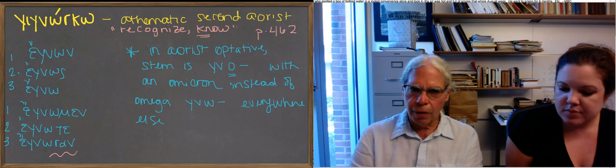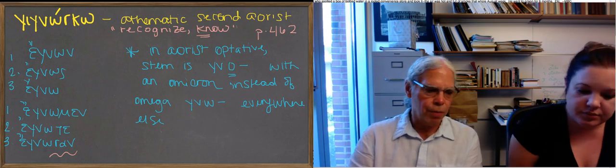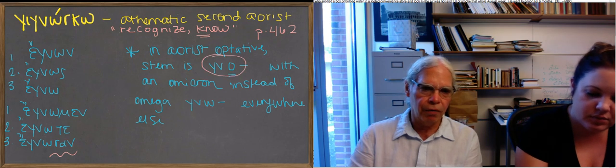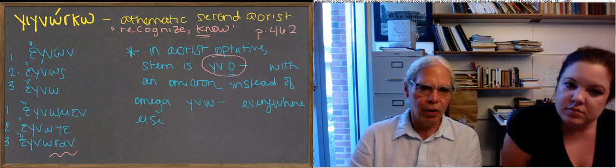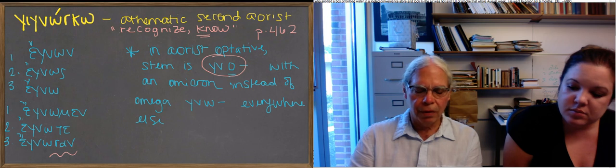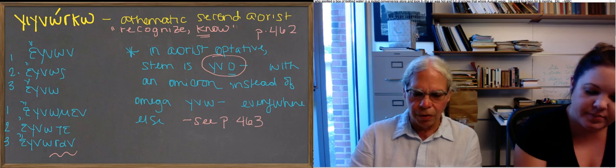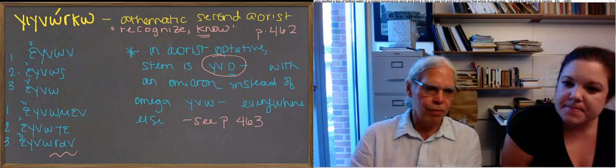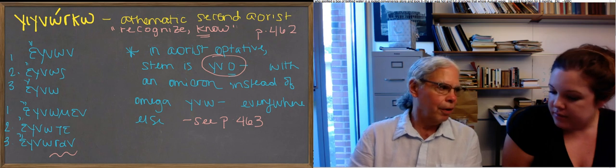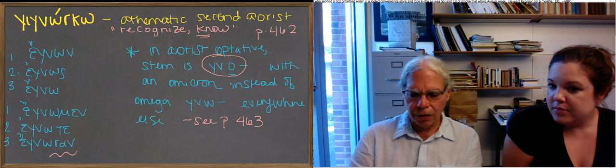The other forms of the aorist feature gno, a short vowel form, corresponding to what we were just looking at, phē and pha, gnō and gno with an omicron. So you have gnoiēn, gnoiēs, gnoiē. The subjunctive gives you, because you've got omicrons in the stem, omegas throughout, so it's gnō, gnōs, gnō, gnōmen, gnōte, gnōsi. You deleted the etas out of the paradigm because you've got omicrons everywhere. But they're listed on page 463.